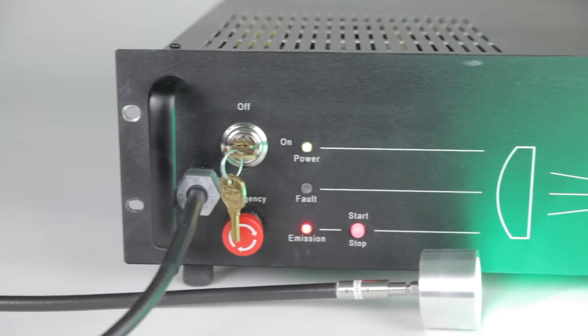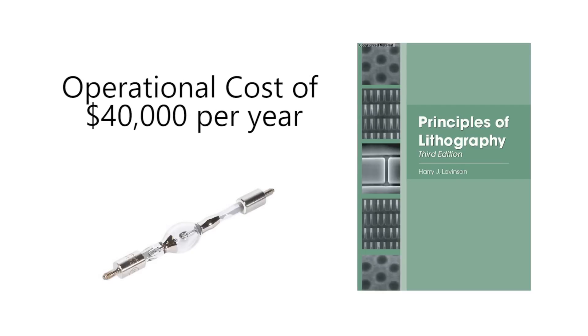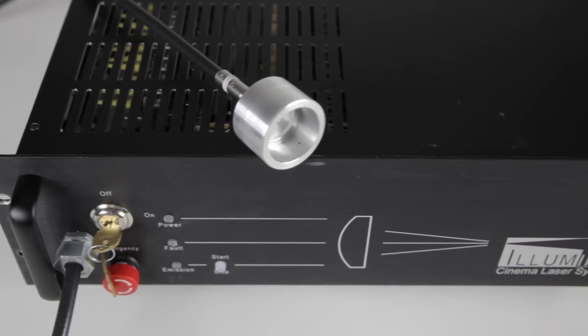The remaining 99% of the energy is converted to heat and becomes a burden to the air conditioning system. Overall, it's reported that the operational cost of a mercury arc lamp lithography system costs a company about $40,000 a year. This is a high cost of ownership when compared to the Illumina light source.